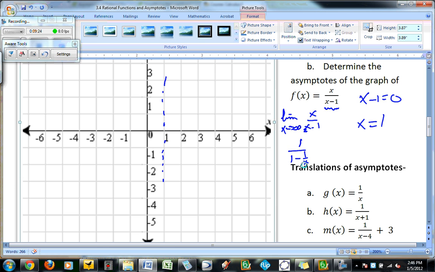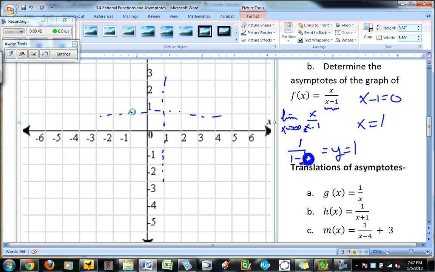And again, remember, I plug infinity in for it. So anywhere I see an x, I'm going to plug in infinity, and I know that any number over infinity, that limit goes to 0. It just turns into 0. All right, and what's left over, I have 1 divided by 1, which is 1. So I have a horizontal asymptote in this one as well at y equal to 1.